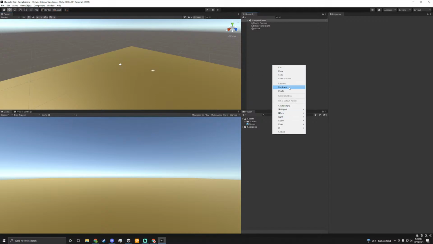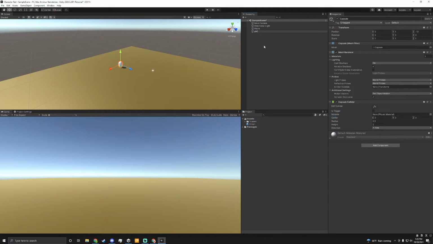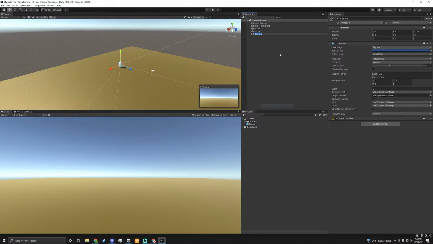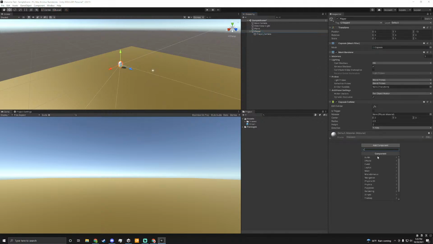Let me see. 3D object, capsule. Let's call this player. Let's do a camera. Player. Camera. Okay, here, let's add component. Character controller.